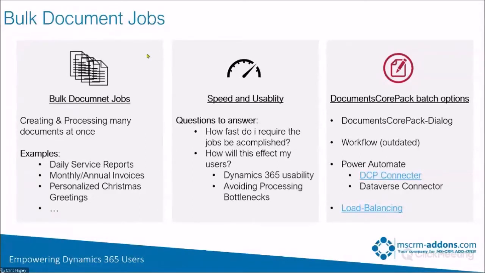And a couple of the batch options that DocumentsCorePack has: you can do batches via the DocumentsCorePack dialog, through workflows, which is outdated, which we're not really going to cover today, and with Power Automate, which is the next piece, with the DCP connector and Dataverse. You shouldn't be using workflows going forward. You should be using Power Automate. It's a lot better, a lot quicker.